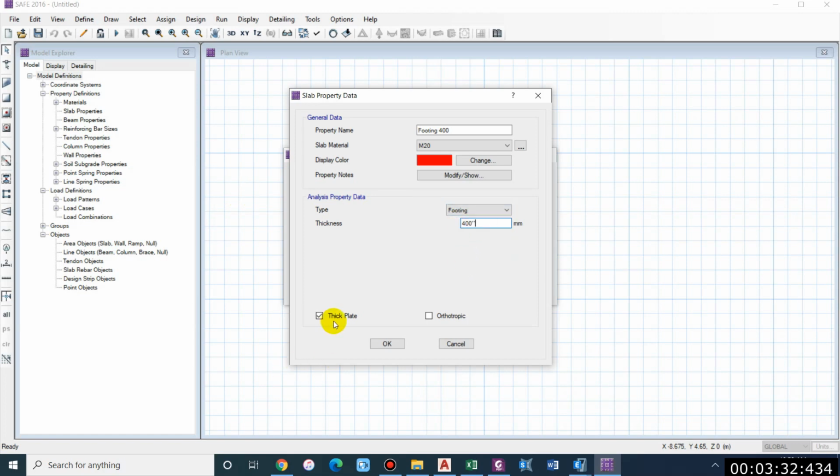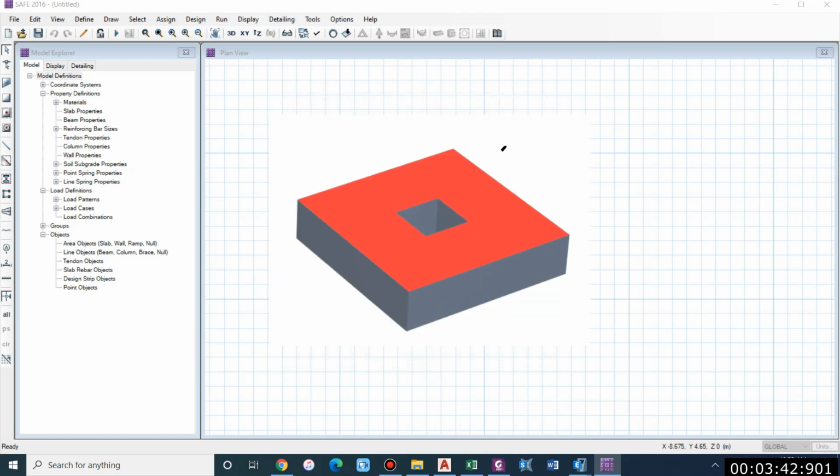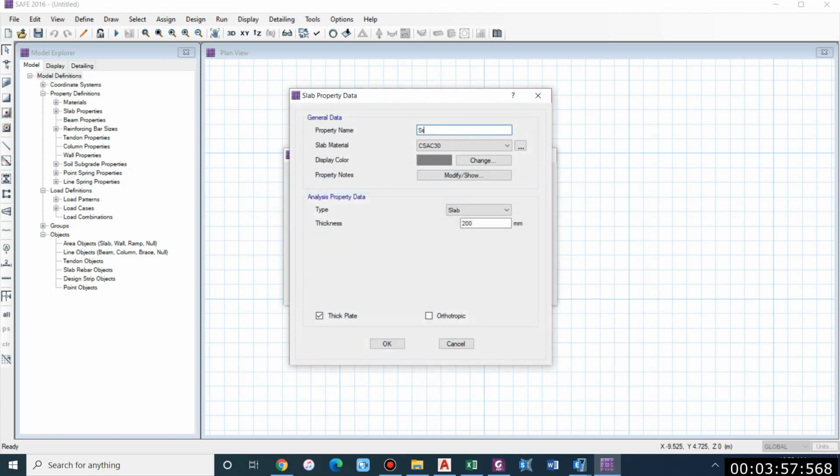Thick plate, as the slab thickness is considerable in comparison with the dimension or span of the slab of the footing. In a real structure there is an extremely stiff region within the connection which joins the column and walls to the slab, and we have to assign that particular region in the slab for designing the footing. So we'll add a new property that will be defined as stiff.